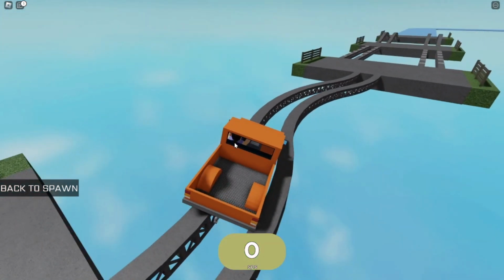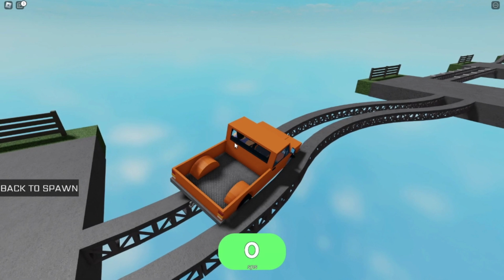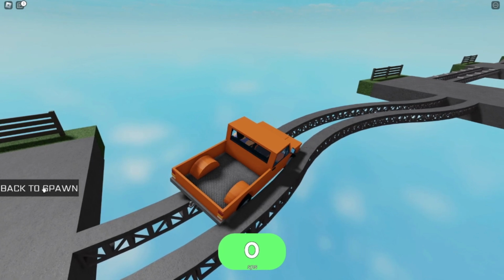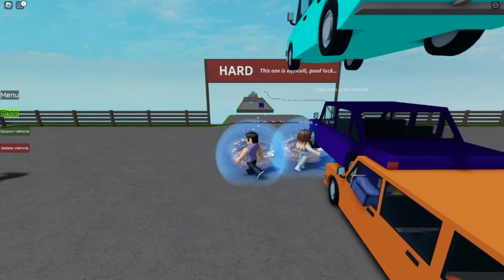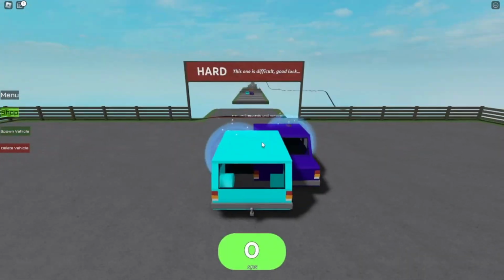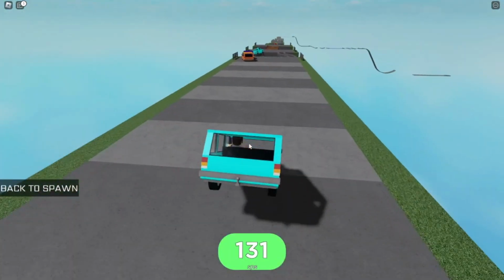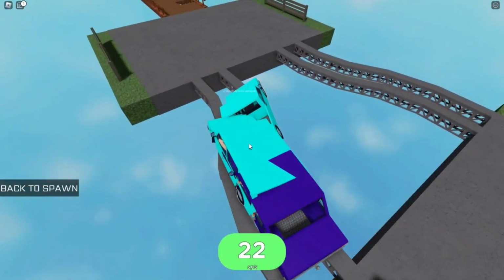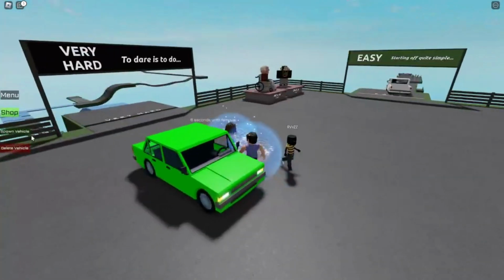Can I get out and run? Actually, wait, I'm actually like climbing. No, I'm not. This game is ridiculously dumb. What car have I got? Yeah. But this is one of my last attempts because this is just me. Stop the car. I give up. I can't do that one.